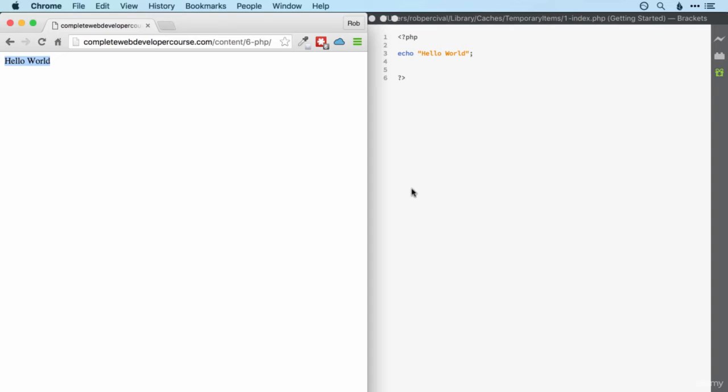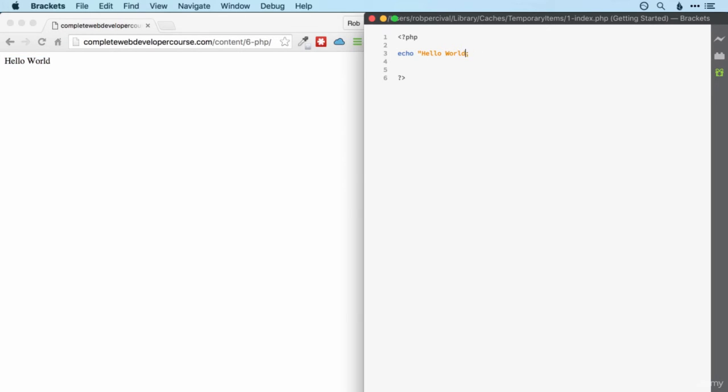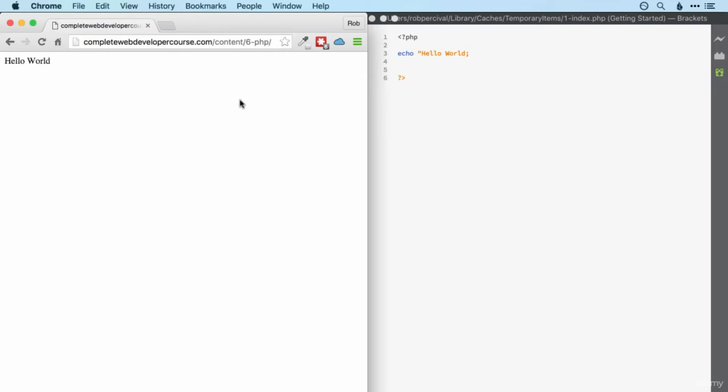All right, so we're now going to go on and look at the key programming constructs in PHP, starting with variables. But just before we do that, I'm going to show you one very important thing when you're learning PHP, and that's how to display error messages. So if, for example, I forget the double quote at the end of hello world and we try to run the script, we'll get a server error.